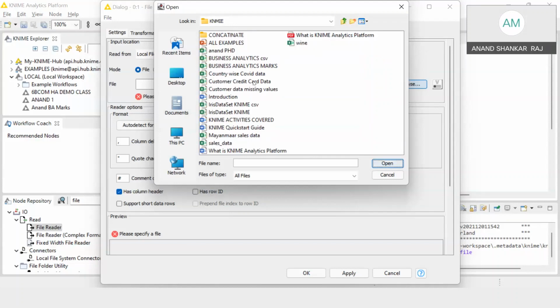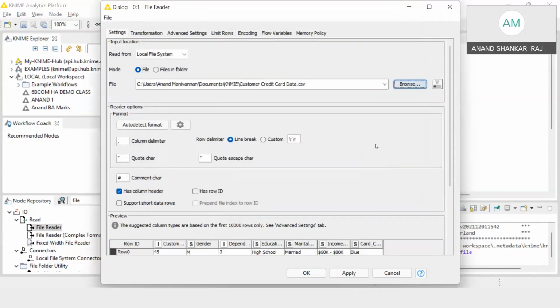The same file which I showed you, customer credit card data. I've taken the customer credit card data from a database and I have saved it into .csv format. I'm taking that file only. So I'm importing that file. After I import that file, I have to click apply and then I have to click OK.